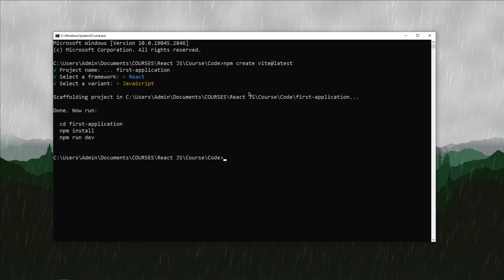This command will give us a quick React template. Now here, we need to write these three commands. First, we have to go inside our application by writing cd, pressing tab and hitting enter. Now write npm install and hit enter.